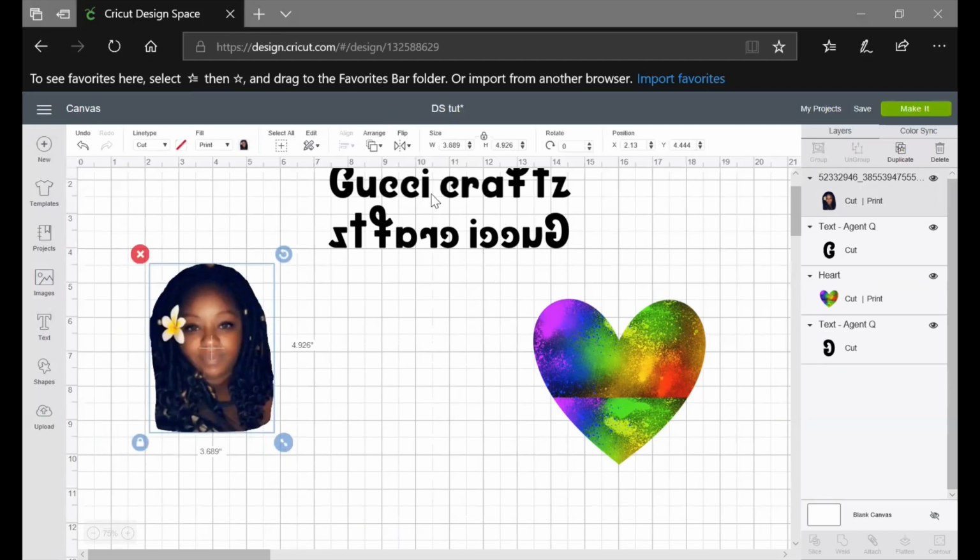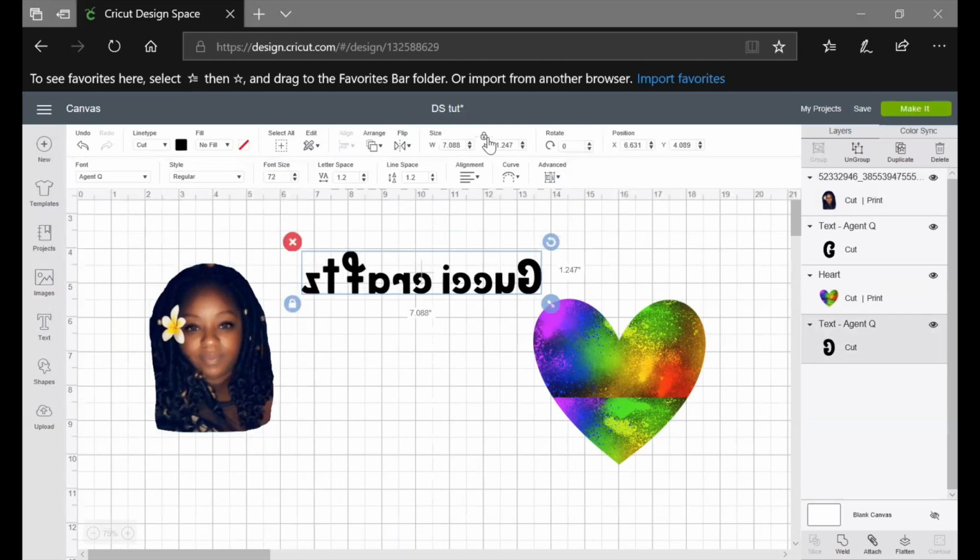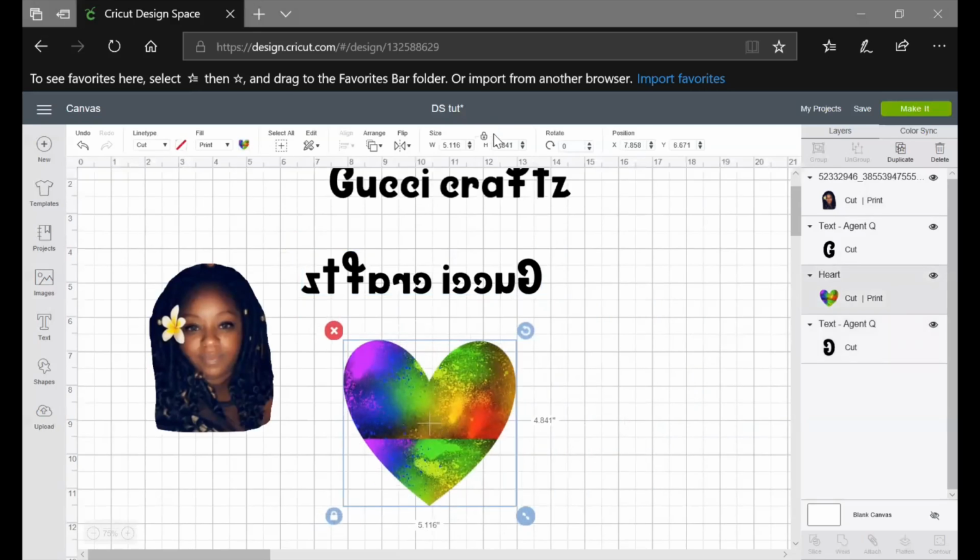The next section here is size. Now this I love because you can resize anything by just going to this button here to your specifications, okay? So if I wanted this heart to be 3.5 by 3.5, I'm going to click the unlock here because I've highlighted the heart. Whichever item you have selected or highlighted, that is going to be the item that you can unlock when you go up here.